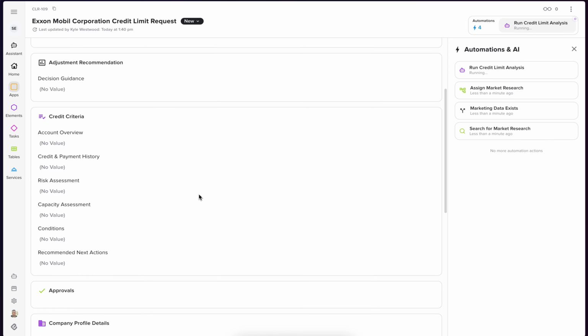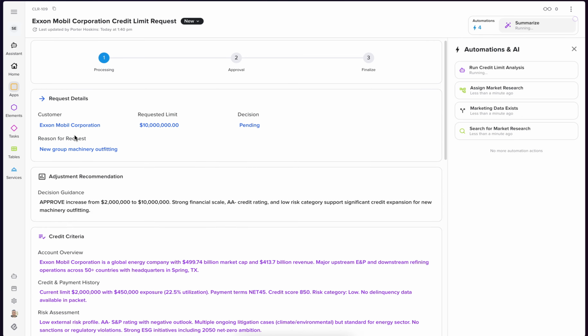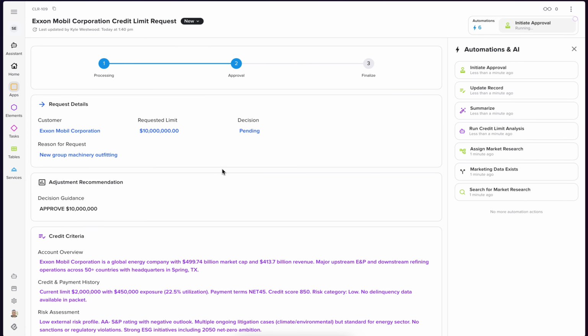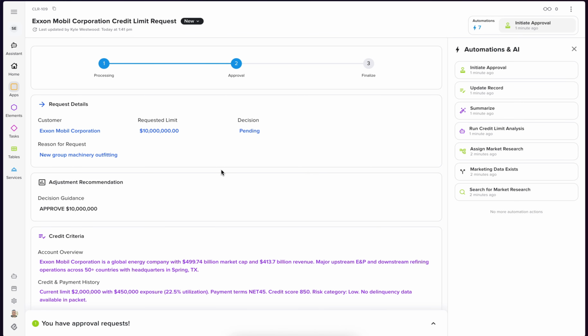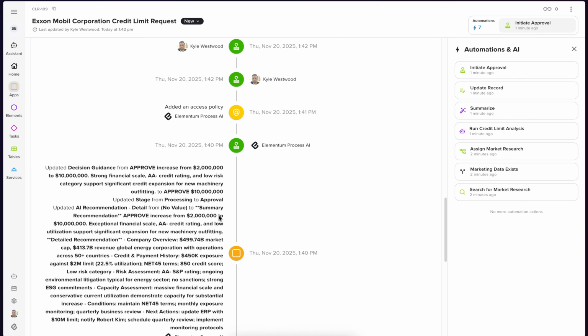All of this data feeds a credit limit analyst who will then use its instructions with that data to populate a credit criteria scorecard. And then the workflow can summarize that decision for the committee who may still need to be in the loop. Those humans in the loop can receive those approvals, and that process can then execute downstream to update the ERP system. Now those humans in the loop can receive those requests, approve them, and that audit log can be traced and tracked so you can see who did what when.